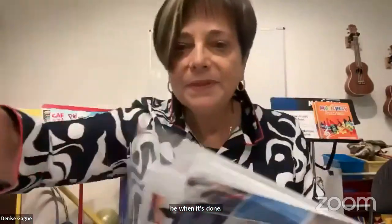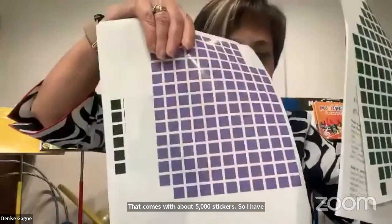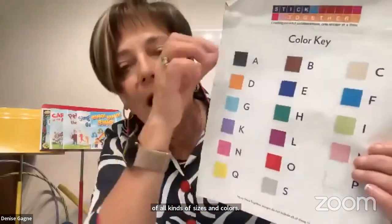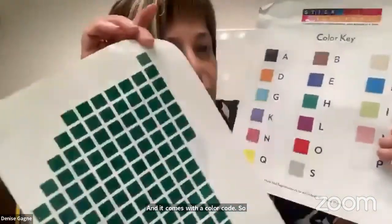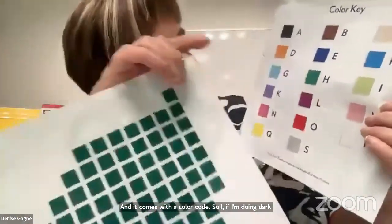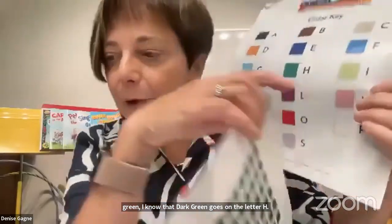And it comes with about 5,000 stickers. So I have stickers of all kinds of sizes and colors, and it comes with a color code. So if I'm doing dark green, I know that dark green goes on the letter H. If I'm doing white, it goes on the letter P. So you hang this sticker poster.